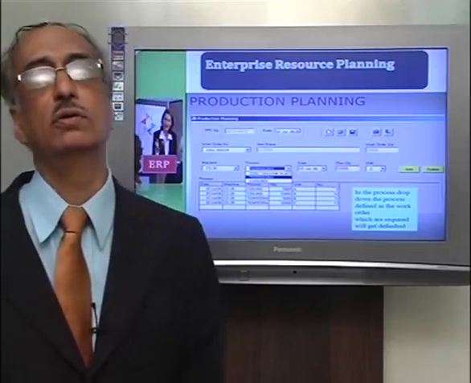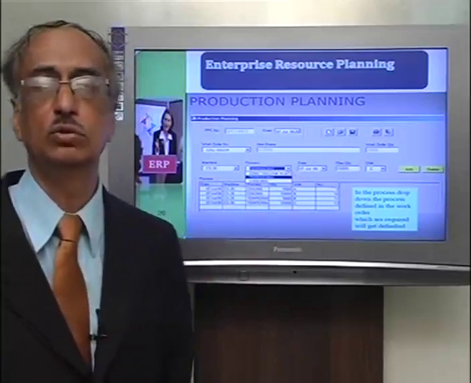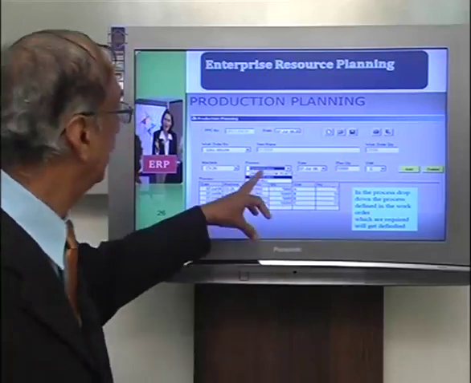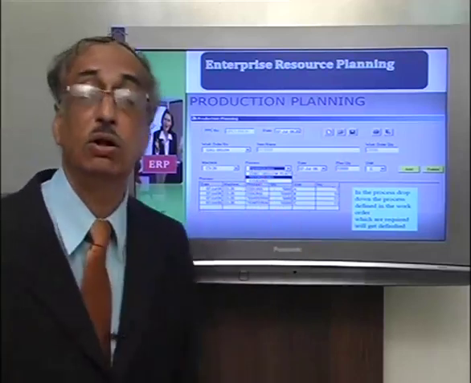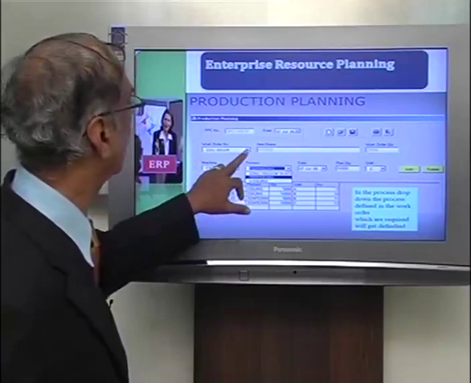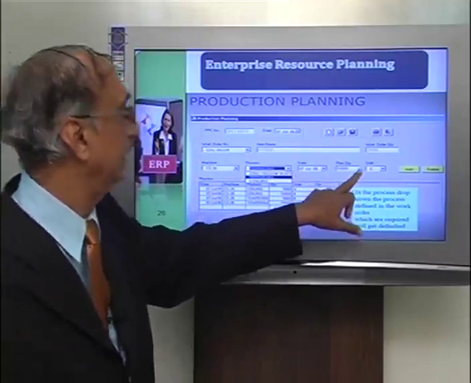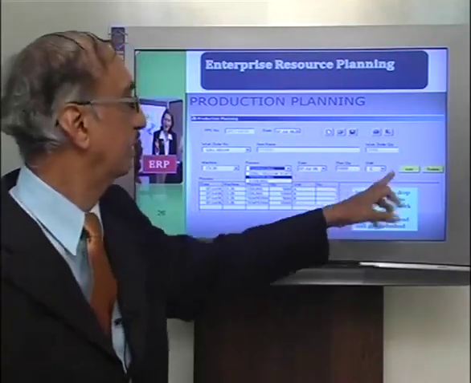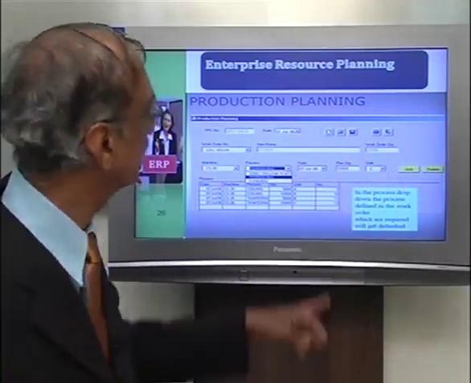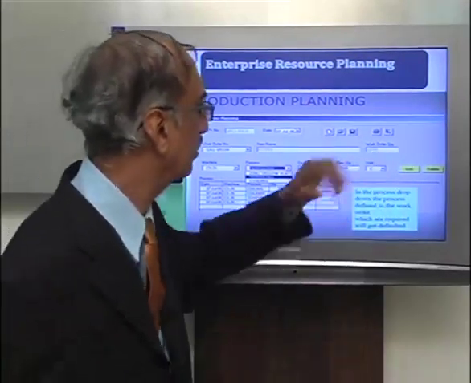Suppose I want to use the milling machine. So I have to say in the process level that okay, use milling machine so and so. Otherwise, I have to go for the tempering process, or say zinc cooling process. All that is to be mentioned in the process layout, and that is to be entered here. Likewise, the machine type is shown over here, the work order, the date when the work order is loaded, then the quantity, this is a batch quantity, and the shift details. Which shift is to be used, general shift or say first shift, second shift, all those things are shown here. The work order quantity is shown over here.